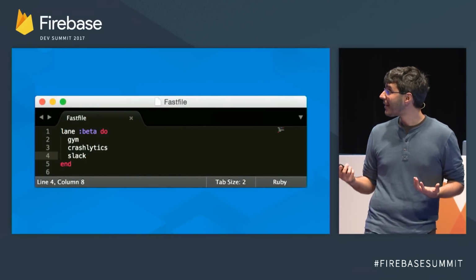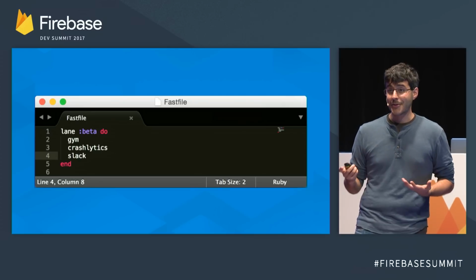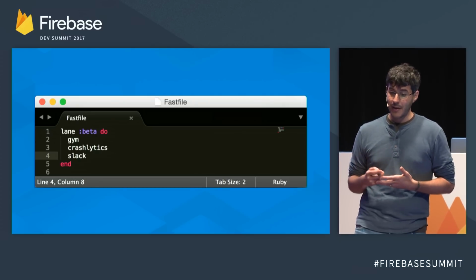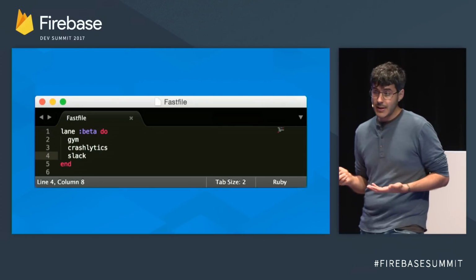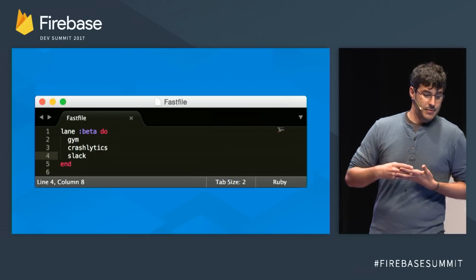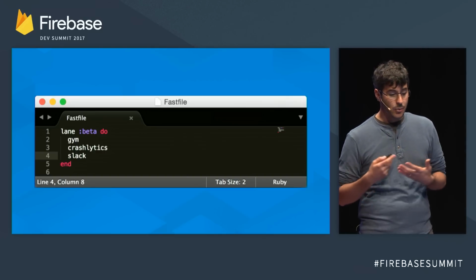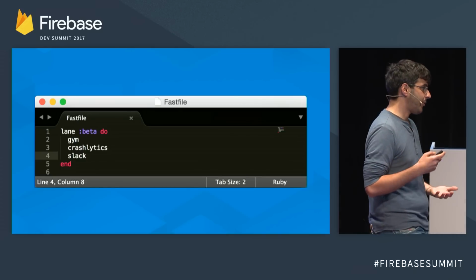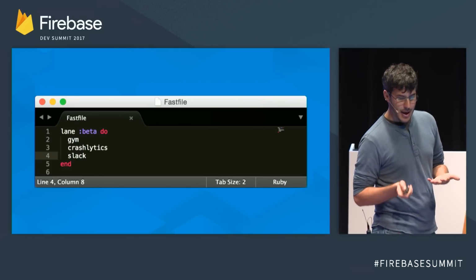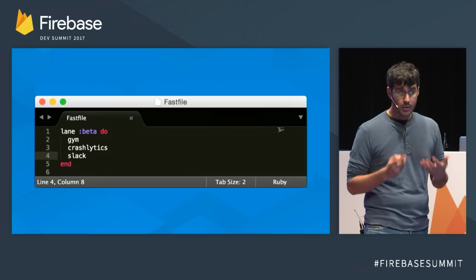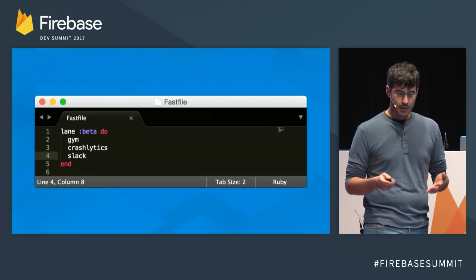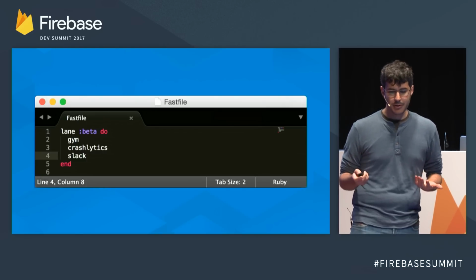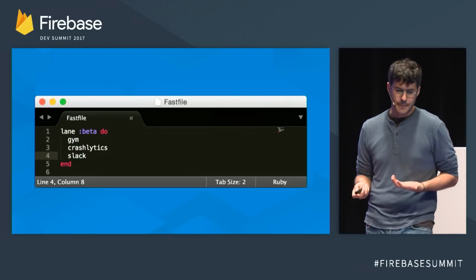So, first off, Fastlane uses a so-called Fastfile. And this file contains all the information that is needed to deploy your app. You just define which steps run and in what order, and Fastlane makes sure to execute them. A group of steps is called a lane. And if one of these steps fails, the whole lane will fail. It'll just stop running. And so how does this configuration look for the example we were just talking about here?